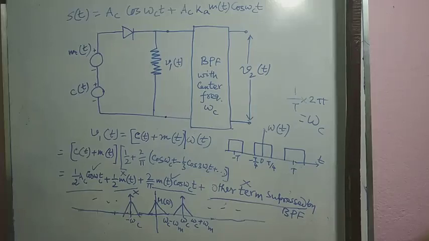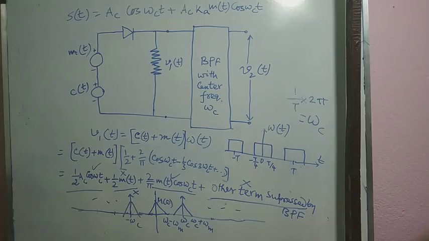So, ladies and gentlemen, today we will discuss a method or scheme to generate an amplitude modulated signal. As we can see, the expression of an amplitude modulated signal indicates that we have to generate two parts. One is the carrier signal part and another part is the carrier signal multiplied by the message signal.